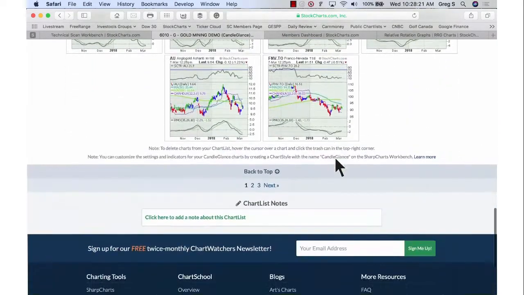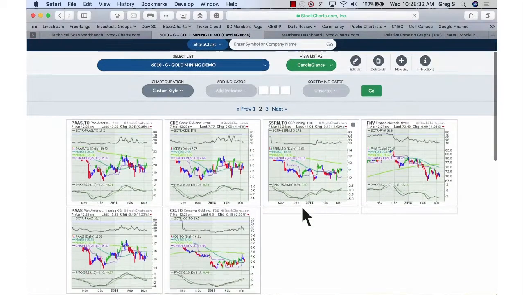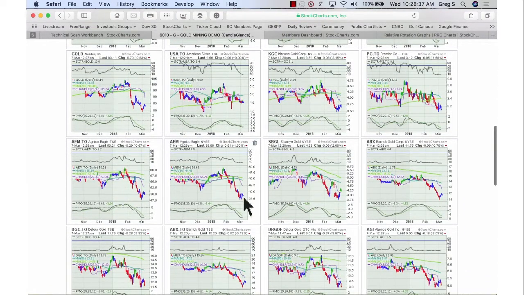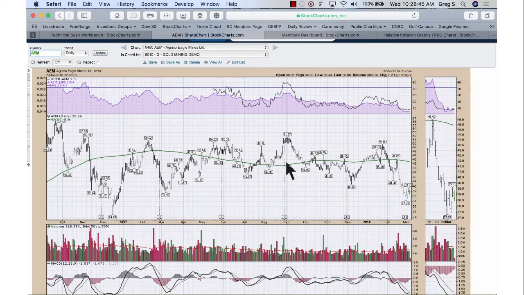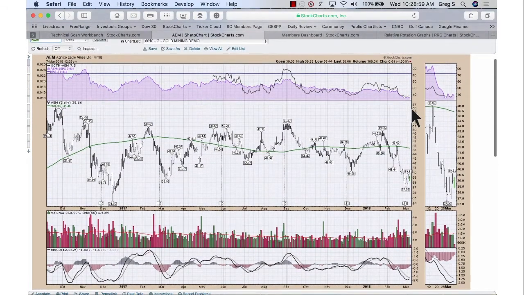And we could just keep searching. So let's go right down to the bottom here. Here's Franco Nevada, and you can see that's been on a bit of a downtrend. AngloGold Ashanti. Anyway, as we continue to work through these stocks, let's go find some oversold ones just to show you. So when the scooter's really weak, these stocks are making new 52-week lows or whatever. So we could click on any one of these and take a look. So here's Agnico Eagle Mines, the US listing, and what we see is it's working down in the bottom right-hand corner of the chart. That's not very bullish, and the scooter ranking is at 10%. So that tells us clearly that this is kind of not a great stock.